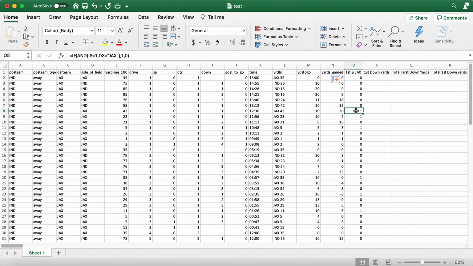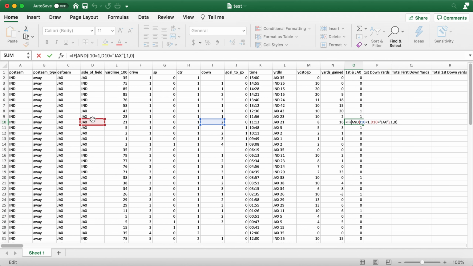This is my first one. Should it be? Well, let's check. Side of the field, Jacksonville. That's right. And first down. Good. So that matches both criteria I have, and it returns me a 1 because of it. Underneath, Jacksonville side of the field, down 1. Good. The one underneath here, we're on Jacksonville side of the field, but because it's second down, it returns me a 0. So that's how you can use if statements with exactly matching the capitalization of the words, as well as using if statements with multiple criteria in it.